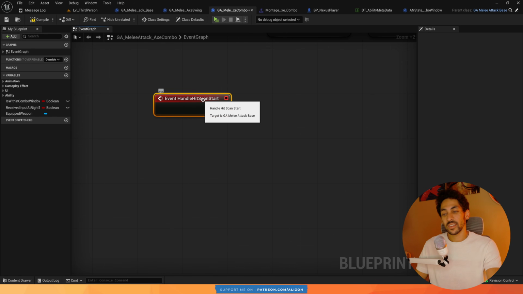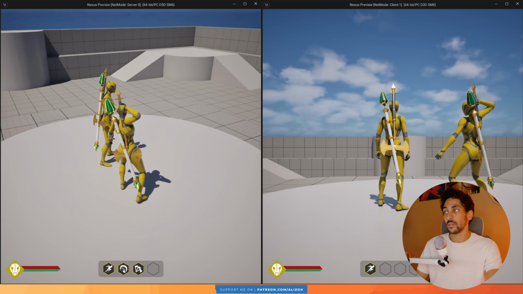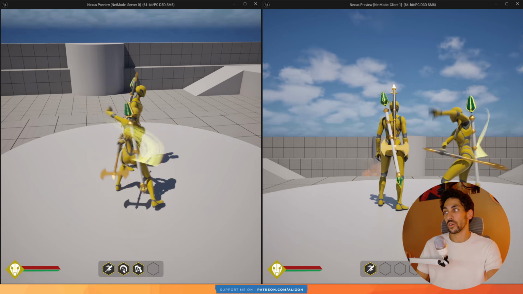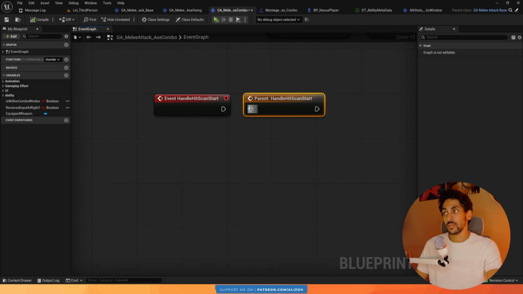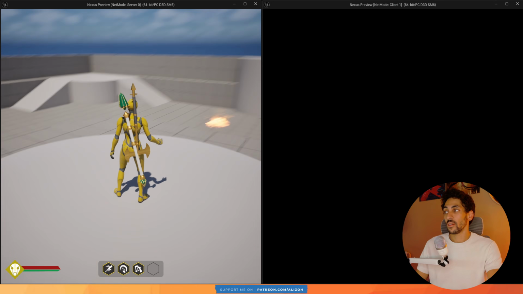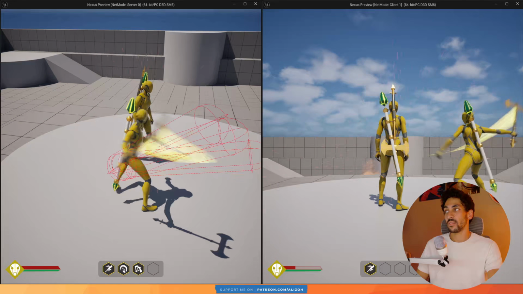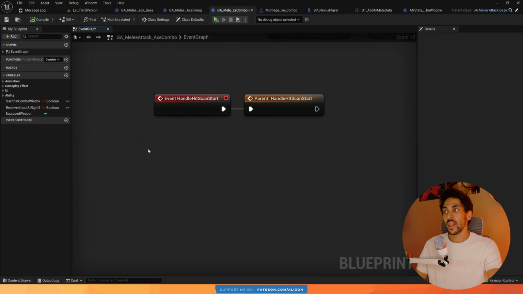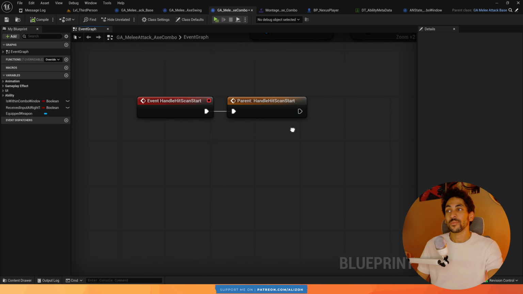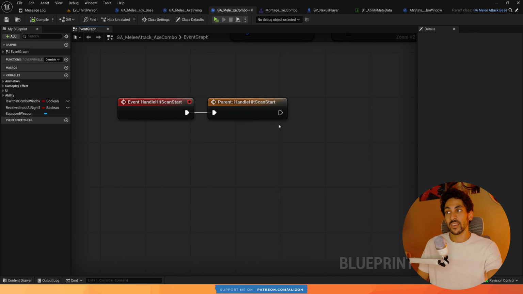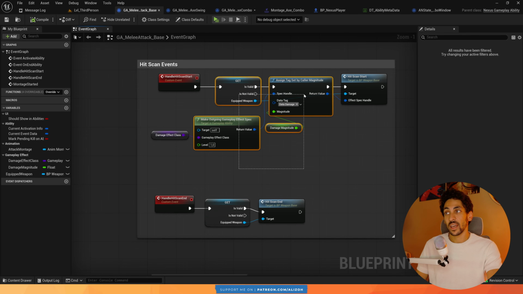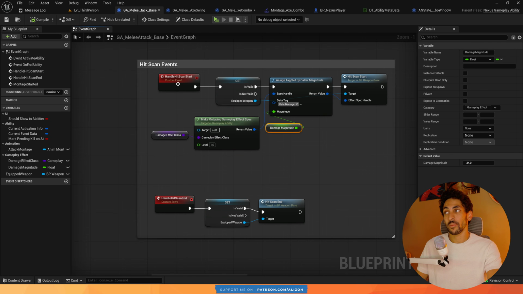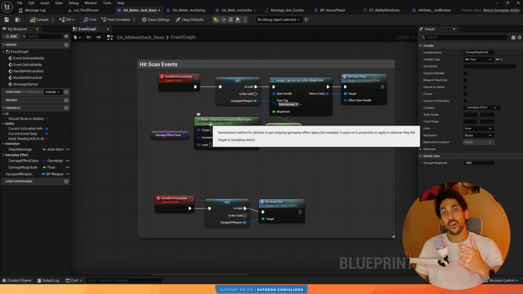Well, right now, if I'm overriding it and I do nothing, then the ability won't do anything. So the hit scan won't work because I'm saying override it and do nothing. Now, if I override it and add a call to the parent function, which is do everything that's in the parent function, then the ability will work and it's as if I've never overridden it. But now I want to override it and add behavior. I'm not going to do it at the end because I want to do it before. So before actually sending the gameplay effect, I want to override the magnitude value. And I'm going to override it based on which step in the combo I'm currently at.